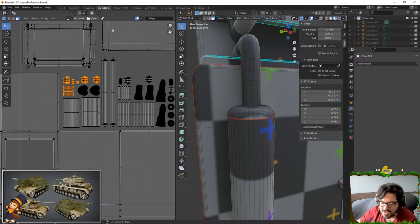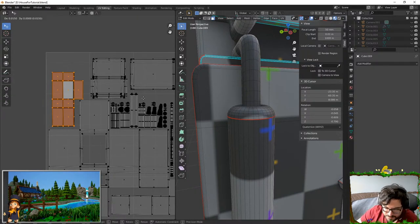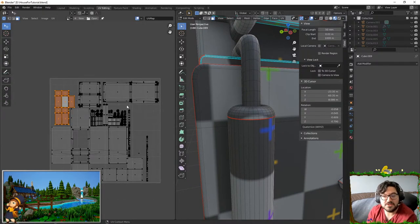It causes this like disillusion. That's a good word. Between customers or consumers and developers.